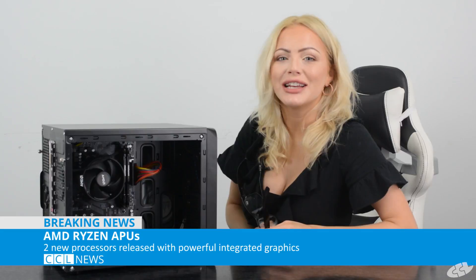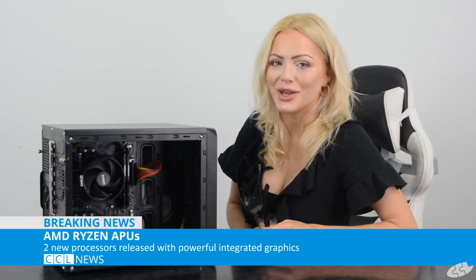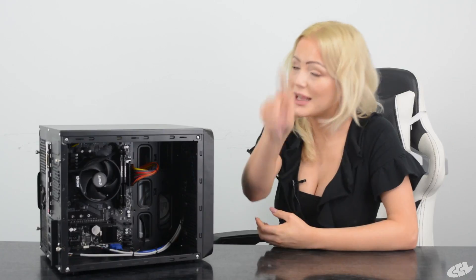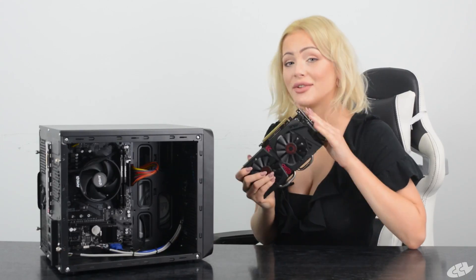Exciting news! AMD are releasing the brand new Ryzen APUs, and this is brilliant if you're a gamer. These new Ryzen APUs take Zen core and AMD Radeon Vega graphics architecture, marrying them to bring the highest performance graphics engine to a desktop processor, which means 1080p gaming without a discrete graphics card.